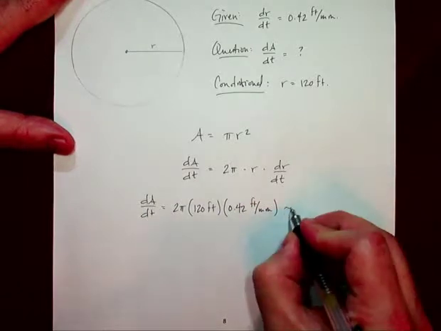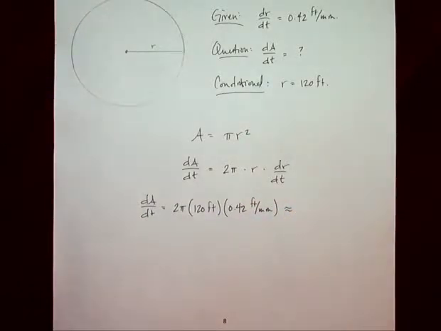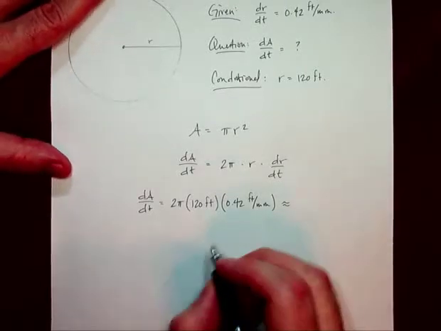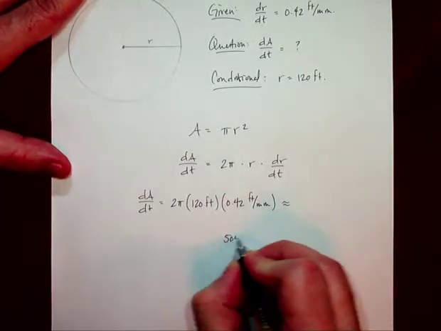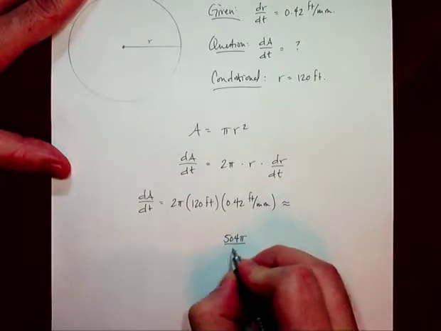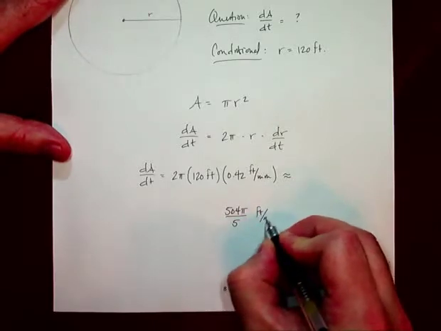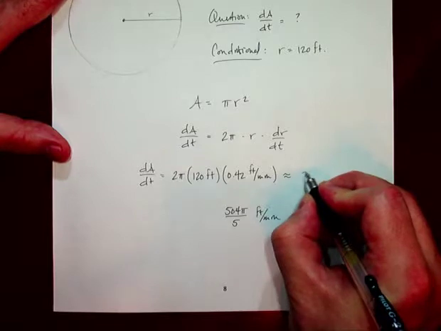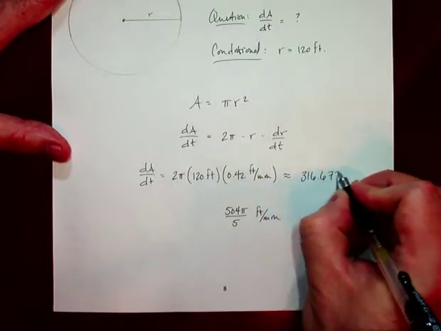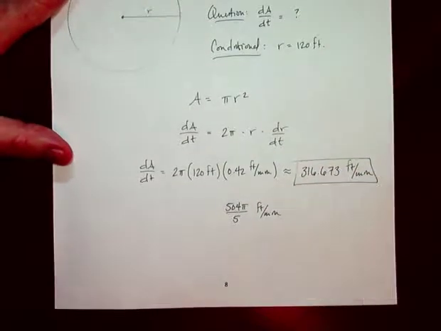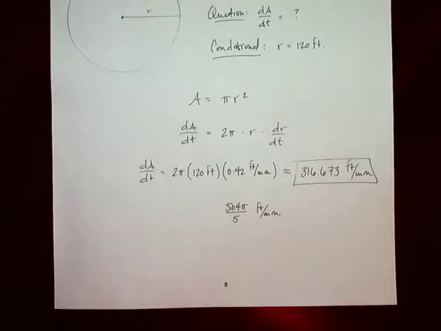Now, if you were to turn 0.42 into a fraction, which would make me happy, if you want to play with decimals, go to physics. They do that in science. But basically, if you were to represent this as an exact value, it'd be 504 pi over 5 feet per minute. But the way that approximates is 316.673 feet per minute. Remember, always approximating to 3 decimal places, and always writing a cute little sentence which shows that you understand what's going on, right?